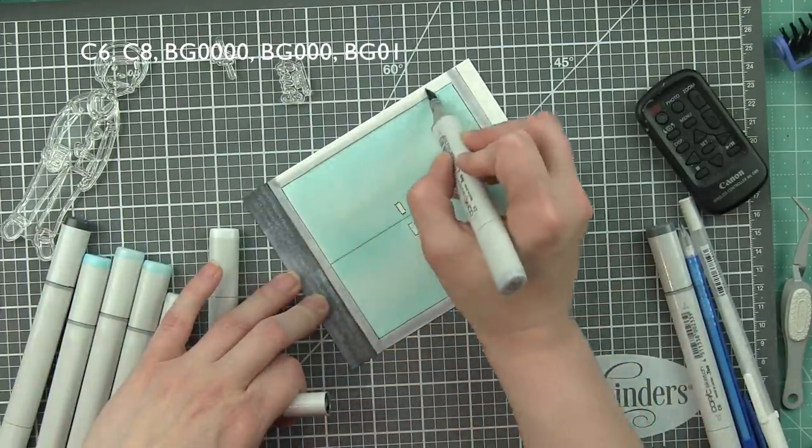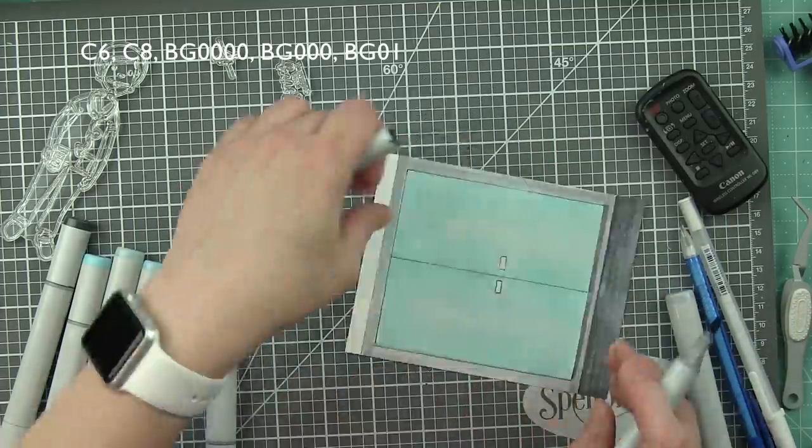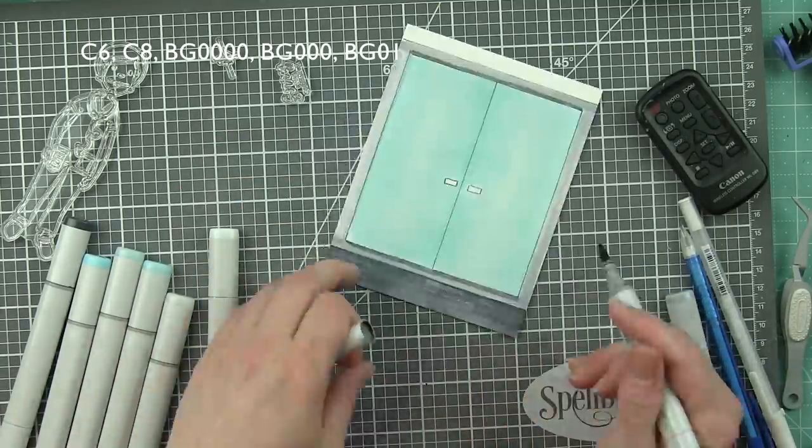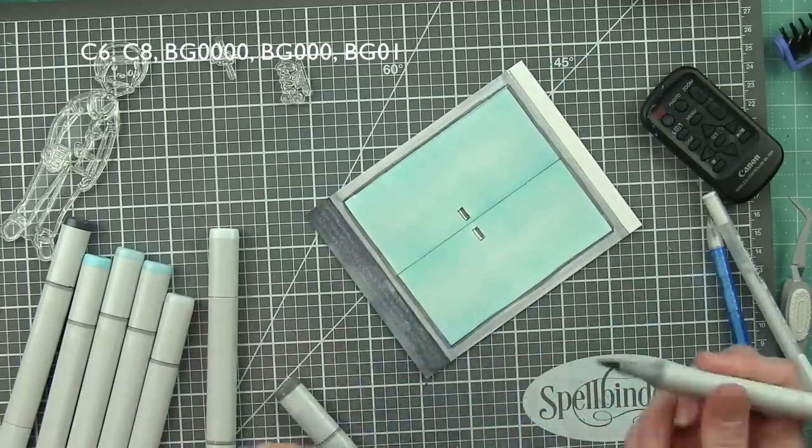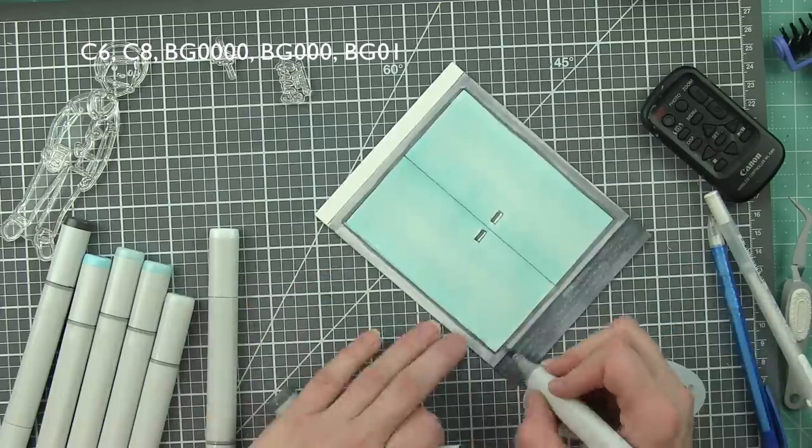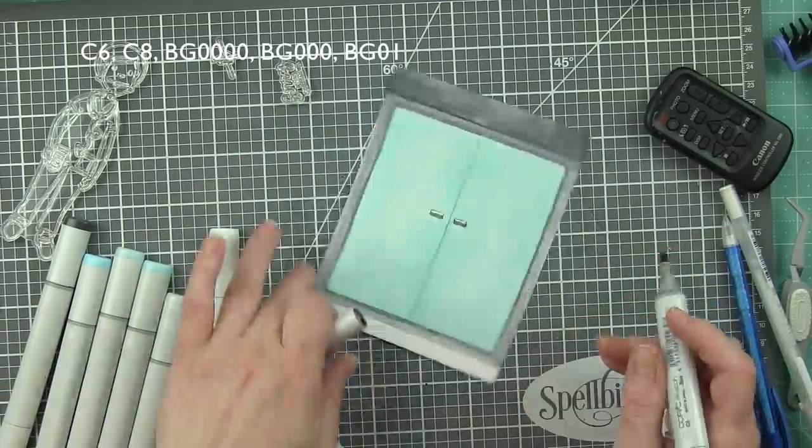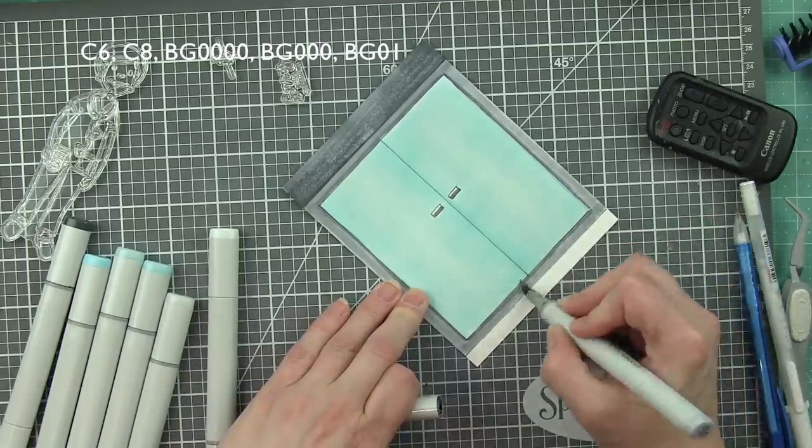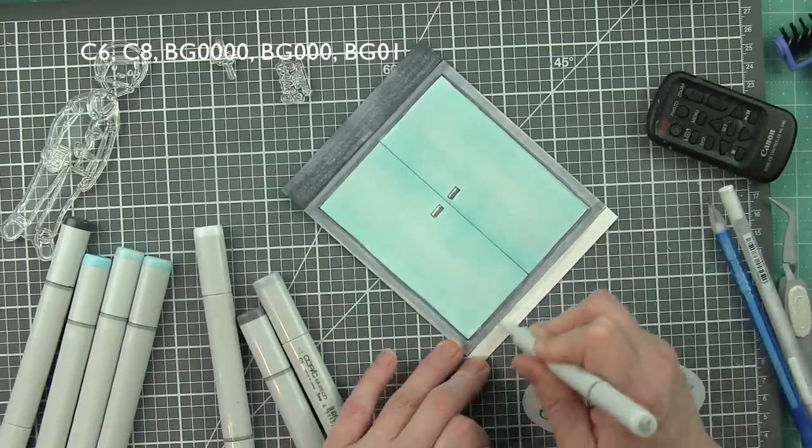I am using the brush tip to color this in, really fast coloring, just kind of going around quickly with C6. And then we're just going to blend that back all out with C3. I did not take a ton of time to color this and blend it a ton. I just wanted to get the colors laid down, get that all ready to go.